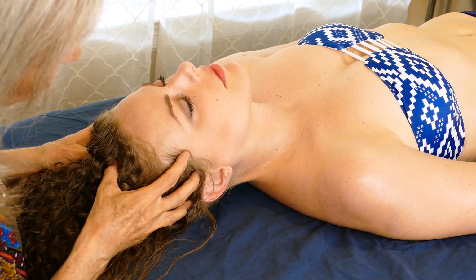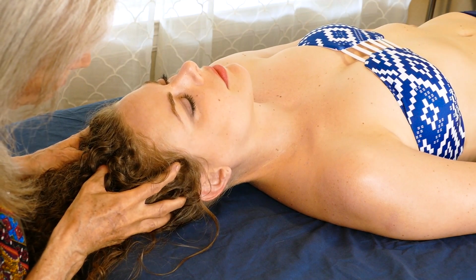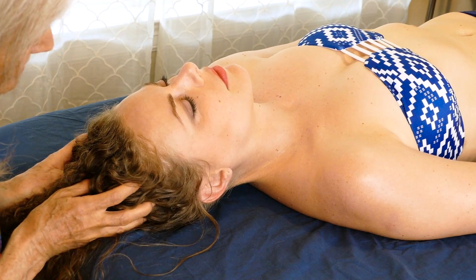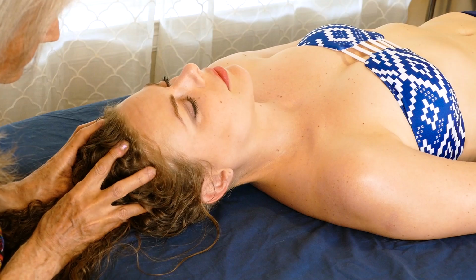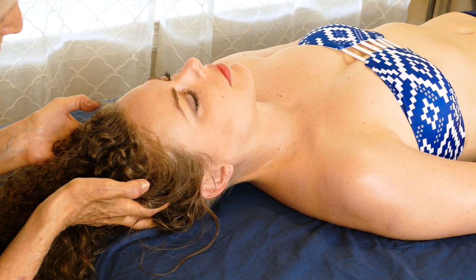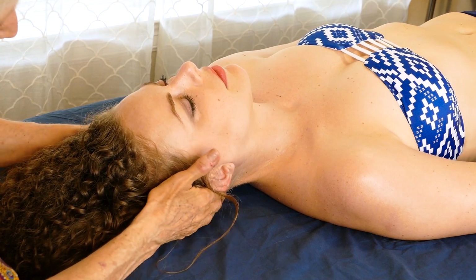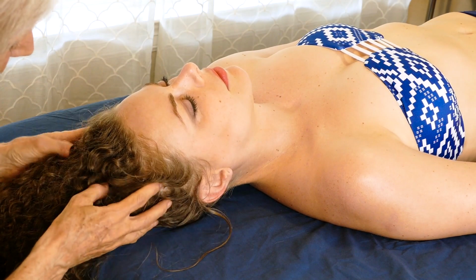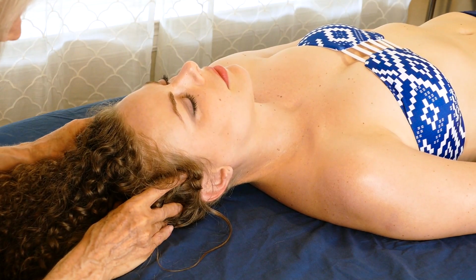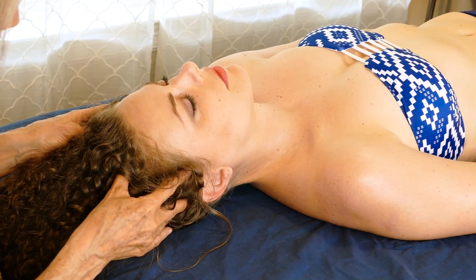Okay, and then we can just do some scalp work where you're moving the skin. There's a thin layer of muscle over the head. Just kind of work it that way. You know, you can always tell a really good hairdresser by the way she washes your hair. She really gets that skin moving as well, instead of just kind of brushing the hair follicles around. I love to get my hair washed by someone else.